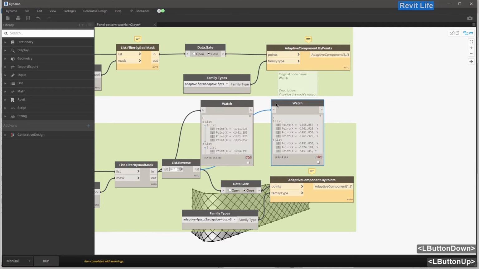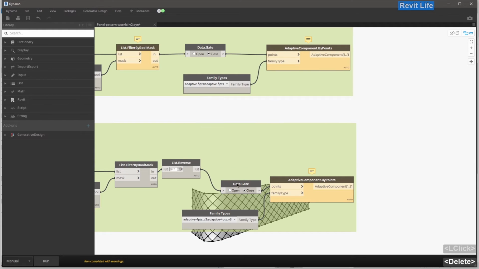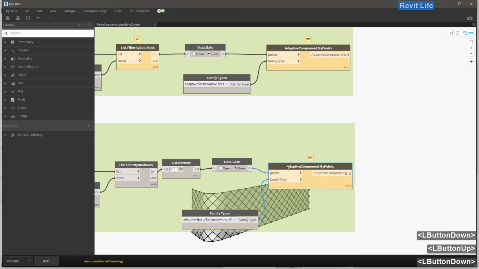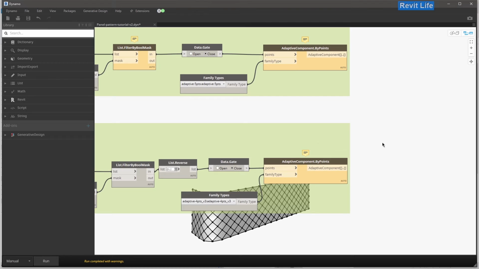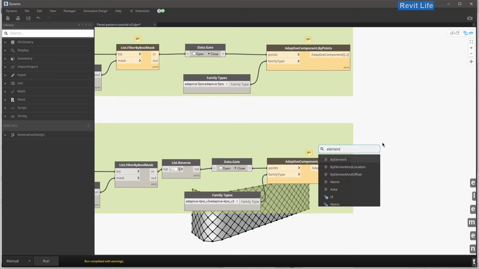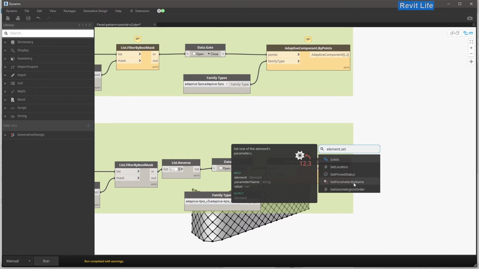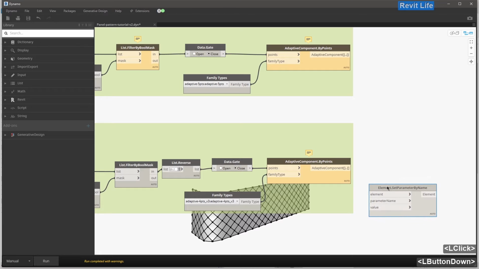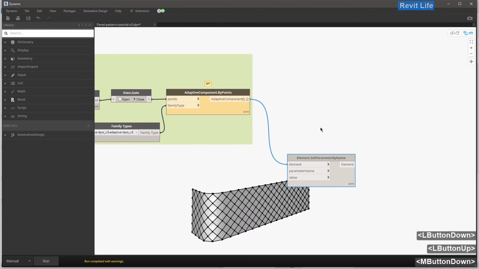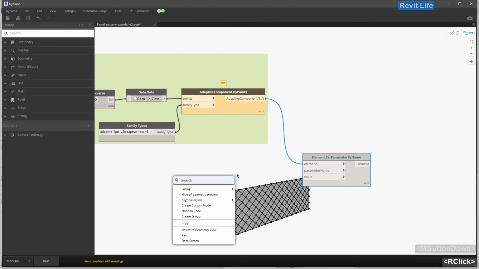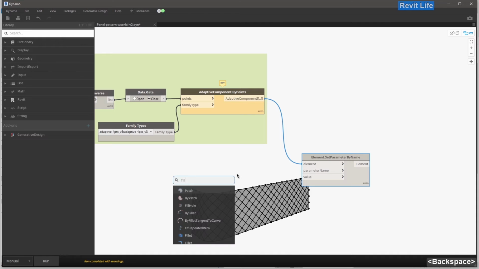Okay, let's delete those watch nodes. Let's move this up. Okay, right click and type element set parameter by name. Now connect this adaptive component to element, right click and type fillet.